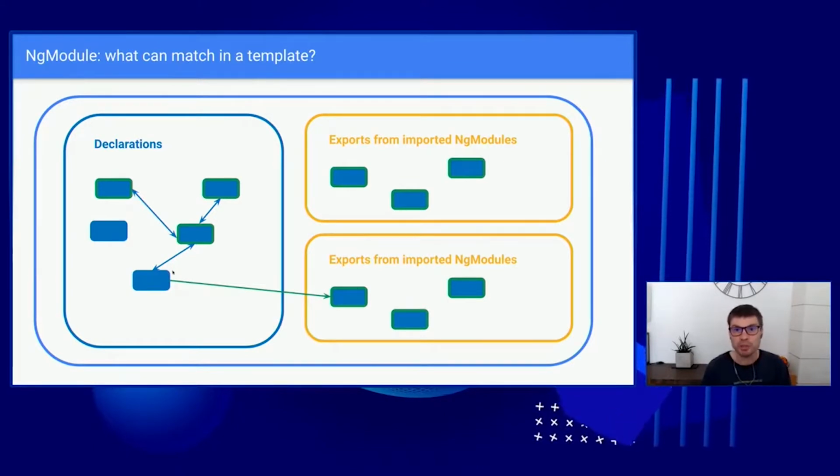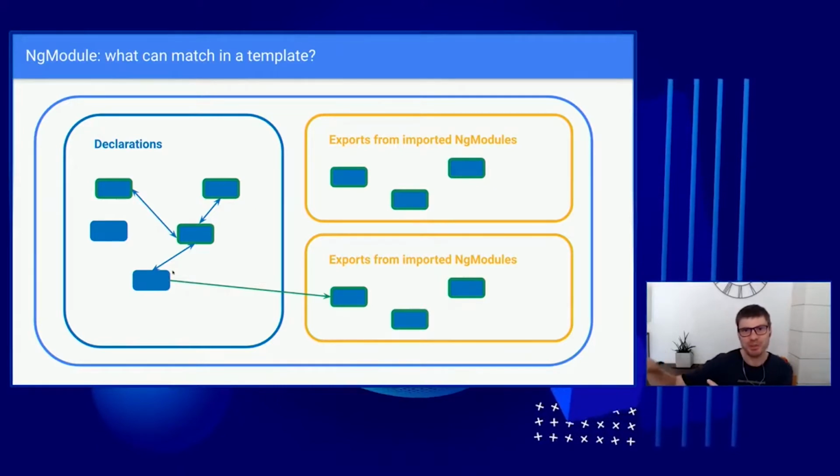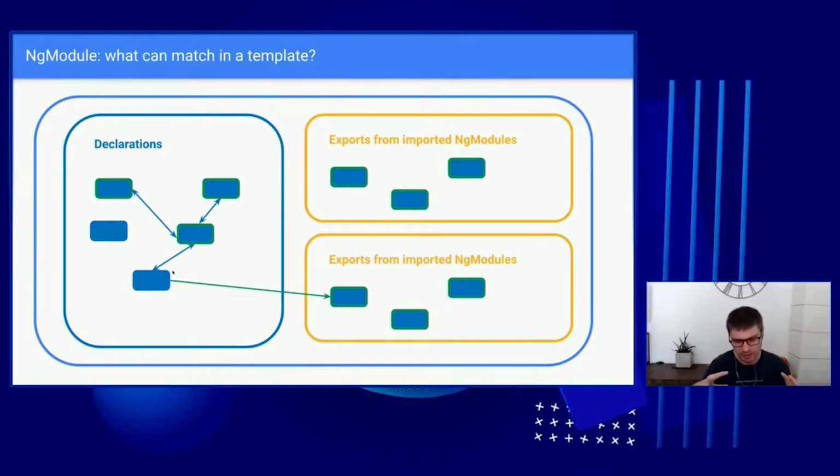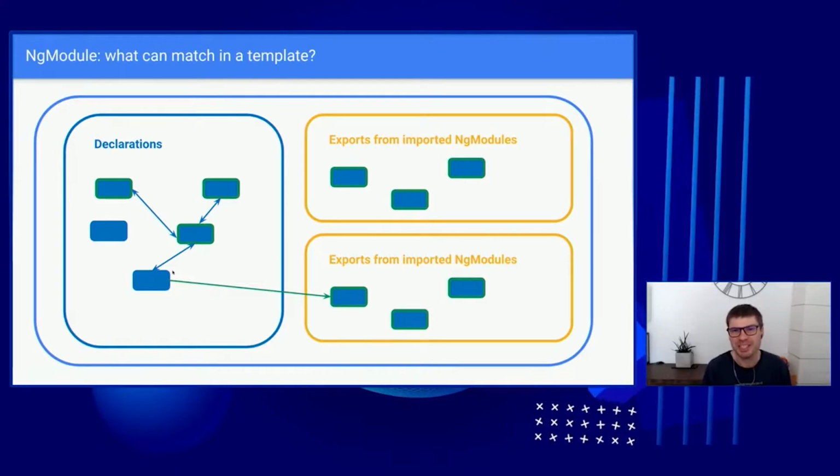But NgModule has this other field, which is called imports. The imports field is just the ability to also bring in other groups of friends, saying, hey, I'm forming this one group, but it would also be nice to collaborate with other groups. So we got this ability to create bins of collaborating directives, but also connecting those collections together. If you look at this picture, there are quite a few arrows. There are different rules for the visibility, because in declarations, everyone can see each other. With imports, it's slightly different because that's an arrow in one direction.